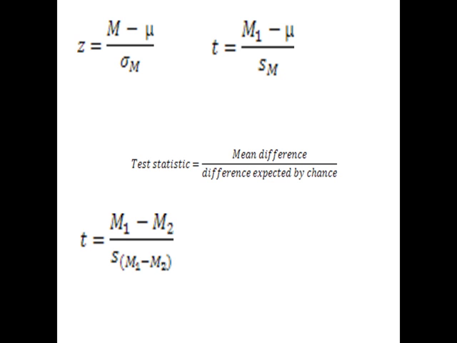Now it might be that we want to compare the same group to itself on some measure. For example, at time 1 and time 2, we compare the same group. Or maybe we give a group a treatment and measure their reaction to something before and after the treatment. So if we've only got one group, but we want to measure them twice, we can use the related groups t-test. For the related groups t-test, we're calculating the estimated standard error of the mean using the difference scores, and the mean of the difference scores is what's in the numerator. So here are the 4 equations.